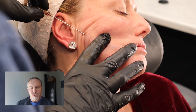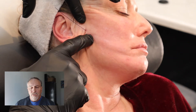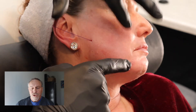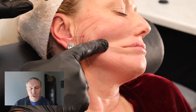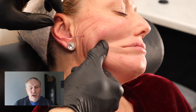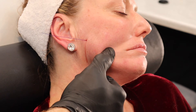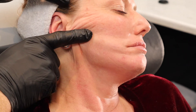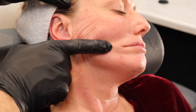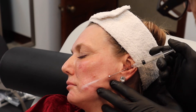The barbs engage on the dermis and produce an immediate retraction. This is on the right side — we're pulling back on the jowl, a little bit of a dropped lower cheek just above the mandible. As you feel it, you can feel this ratcheting up as those tiny barbs engage that are etched into the thread. The thread is then clipped with iris scissors at the level of the skin, and it will retract under the dermis so nothing is going to be sticking out after you're done.